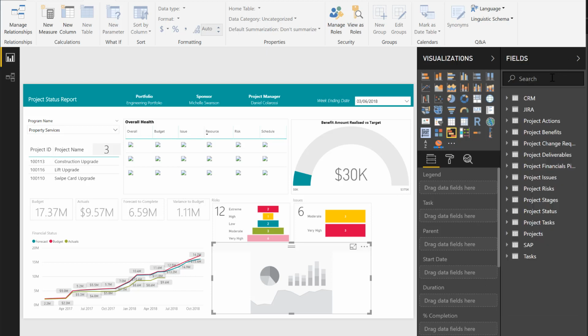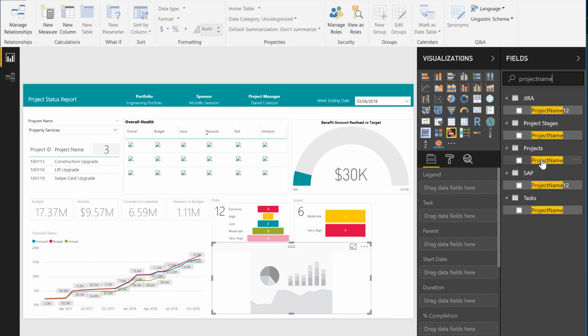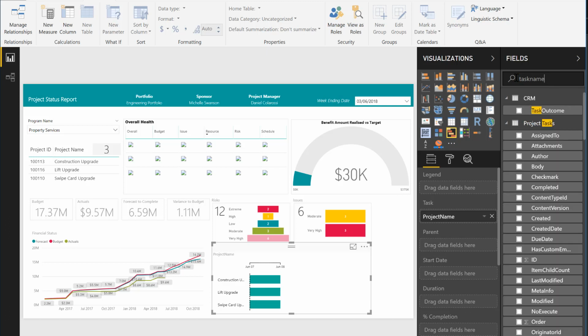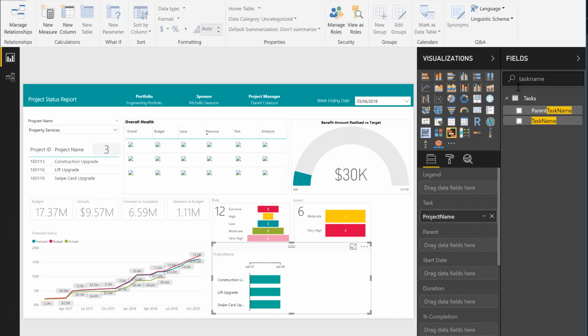You want to add the project name from the project table. And I'm going to add that at the task level. We can see the 3 projects. Then we want to add the task name. And we're going to put this one, oh sorry, it's not the task name, it's the task start date.